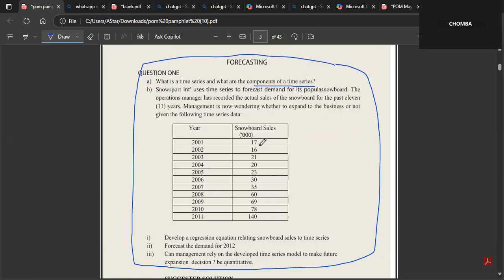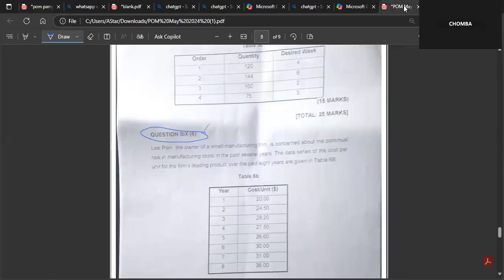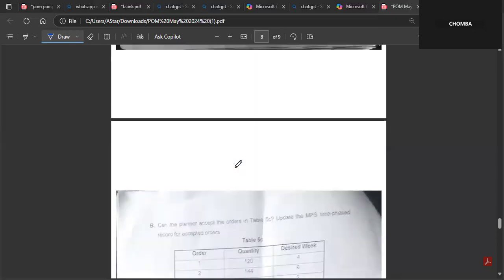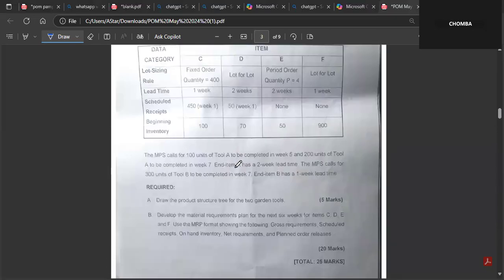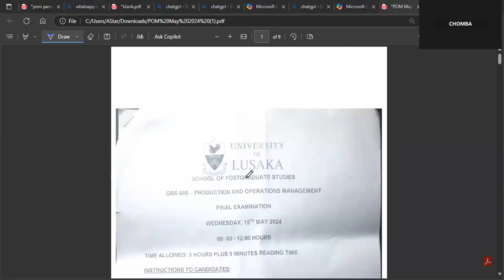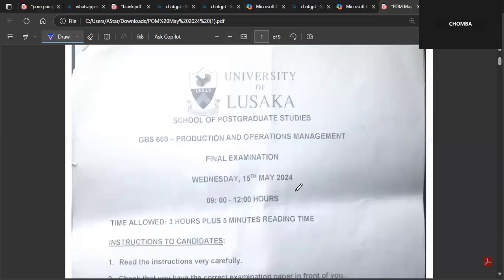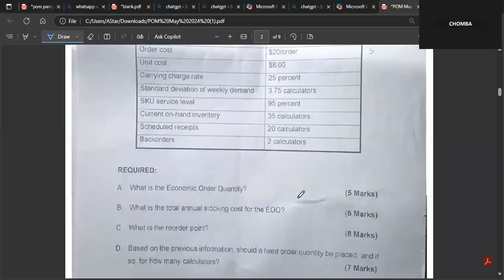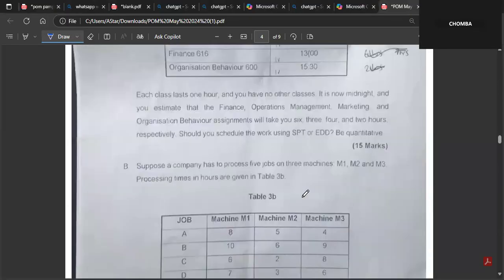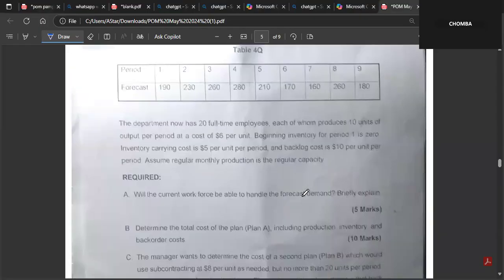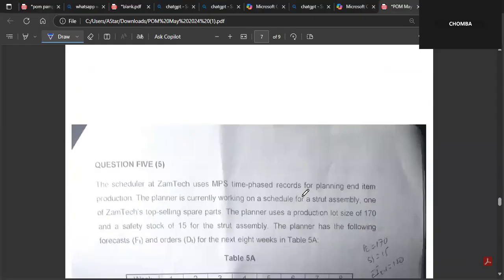If you look at the exam paper which I shared with you for May 2020, this is a different question paper, but forecasting also came. That's why it was question number 6 in this paper for May 2024. You've seen it, right? May 2024, question 6 was on forecasting. So these are common questions that come.